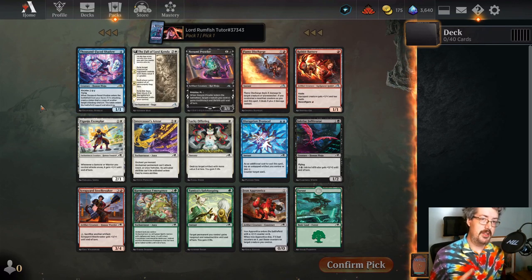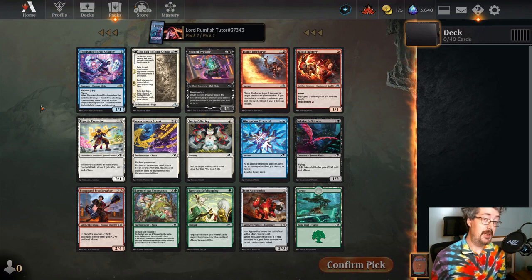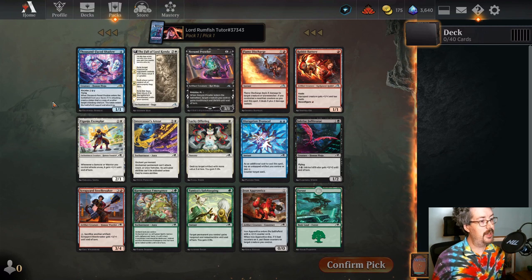Now, there's some sets that have a bonus sheet. Like Brothers' War has a bonus sheet of artifacts, or March of the Machines is going to have a bonus sheet of legends. So when you're in limited, sometimes there'll be 2 rares in the pack to take, and if that's the case, you take the one that you think is better for your deck. As long as you're taking a rare, you can take the better one.